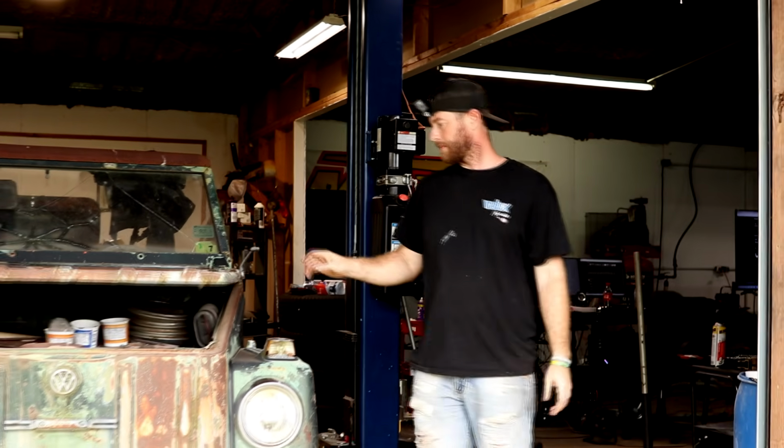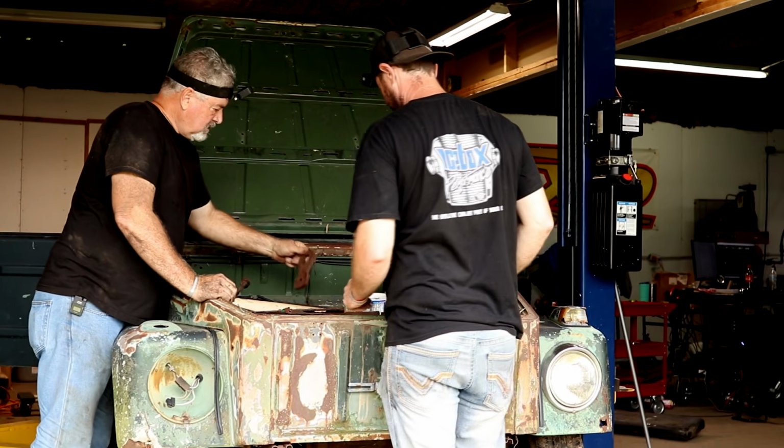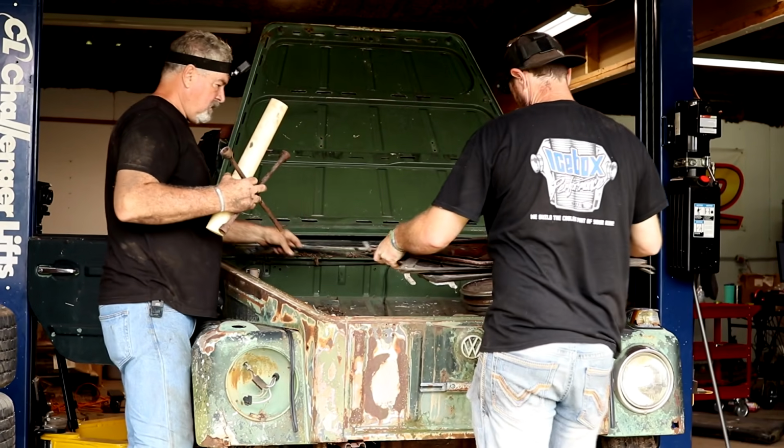Now that we got the ignition switch working the way we need it to, we'll be able to steer the car now as well as start and kill the car from the key there on the column. We're going to go ahead and move forward to the gas tank of this thing. We could use this temporary tank and run it down to the fuel pump if we wanted to, but we'd like to use this stock tank if we're able to. So we're just going to have to get it pulled out of there, see if we can clean it up a little bit. If it's savable, try to get it put back in there, pump some gas through it, and just see how it runs off that. I guess we'll just start pulling some of this stuff out.